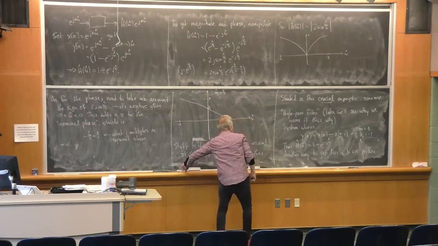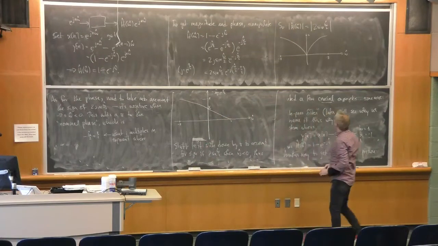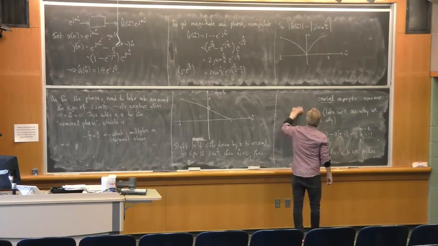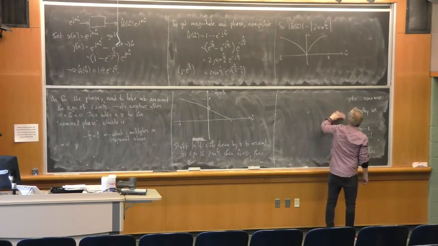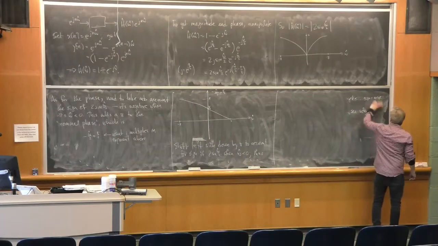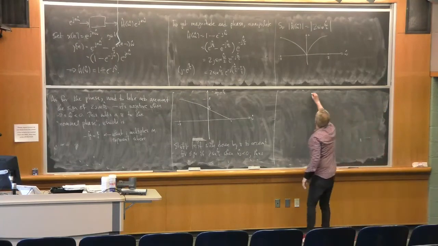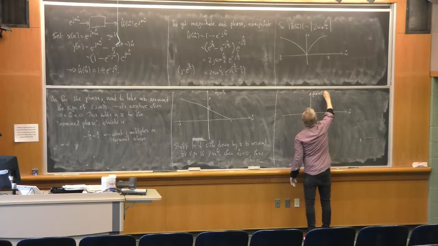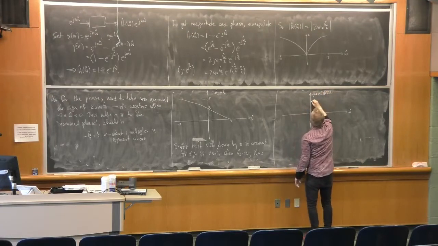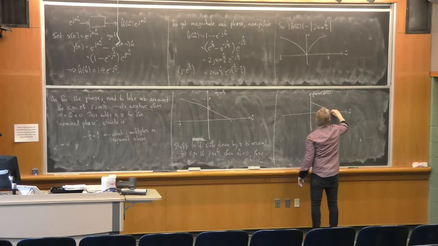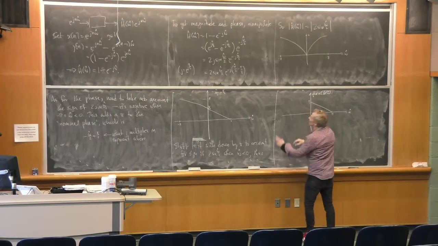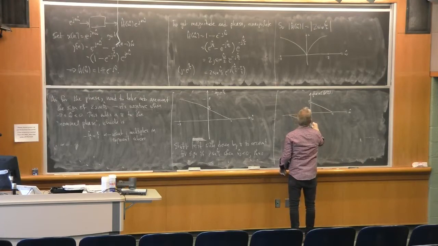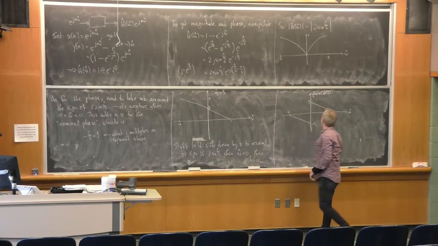Thus, the phase, drum roll please, isn't it cool that it landed right under the magnitude plot? Maybe we should teach 2200 in this room from now on. So this is our final graph for the phase of h hat of omega hat versus omega hat. It goes pi over 2 out to pi. So this is pi over 2, and when I shift that left side down by pi, I get that same thing, sort of symmetric there, like so. So this is minus pi over 2, and this is minus pi. So that's the phase.